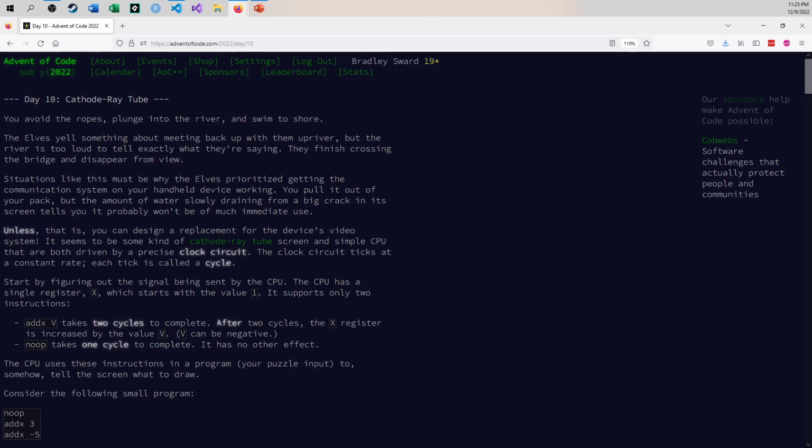The tricky part with this was the during a clock cycle versus after a clock cycle. I'm still not 100% sure if I just lucked my way into the answer, but I got a solution. I'm not really going to put too much more thought into it, but at least for the solution here, the during would be the previous clock cycle, and the after would be the current clock cycle of the value inside of there.